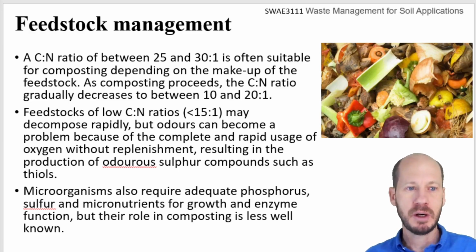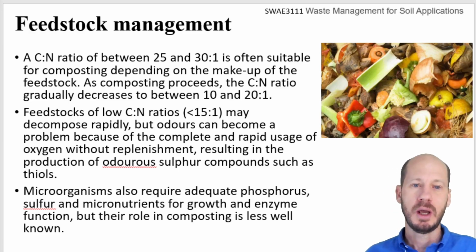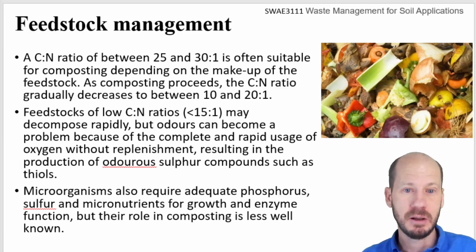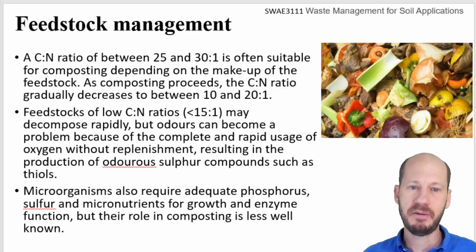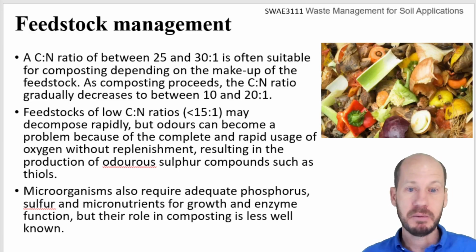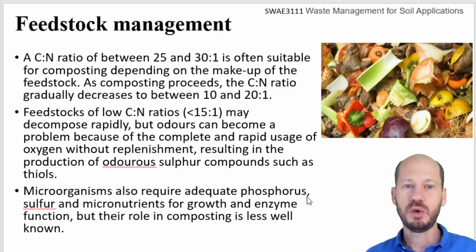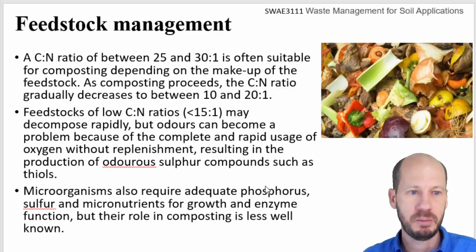The browns, on the other hand, are what you want to use to stabilize the low carbon to nitrogen ratio materials. So in the browns, you will have 35, 50, 100 carbon molecules per nitrogen molecule. So high carbon to nitrogen ratio in the browns, and you will use that to stabilize the greens in your process.